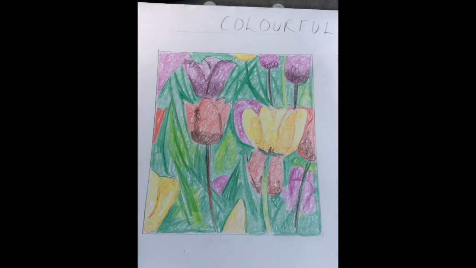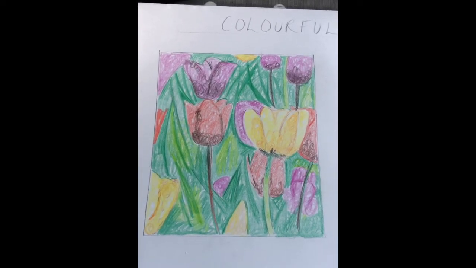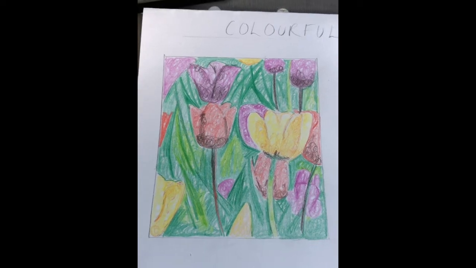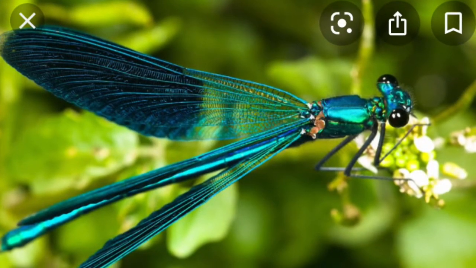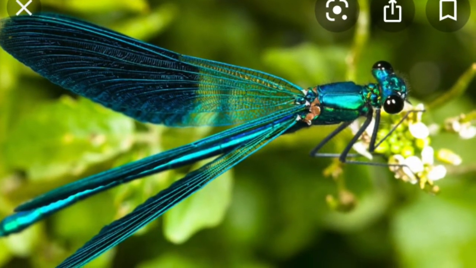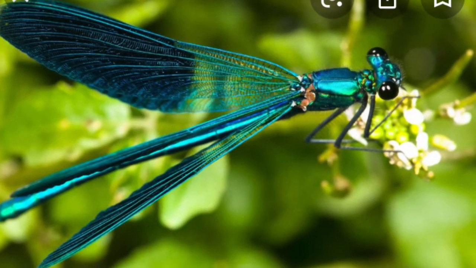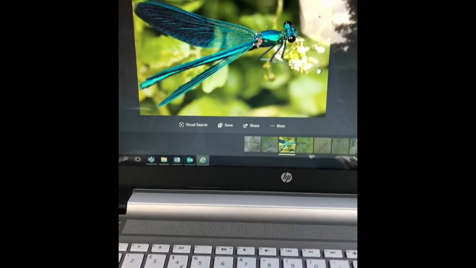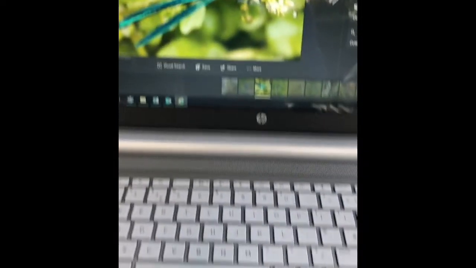I'm now going to do my second one, and I think I'm going to go for more of an insect style this time, and I'll show you how I draw it out and how I colour it in. Okay, so here is my dragonfly outline, and here is the one on the computer. So I've literally just done some guidelines to it.